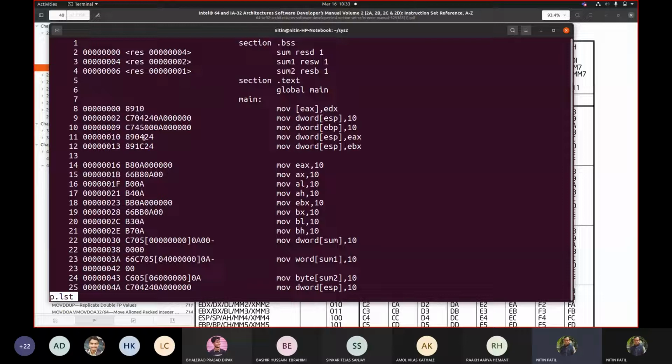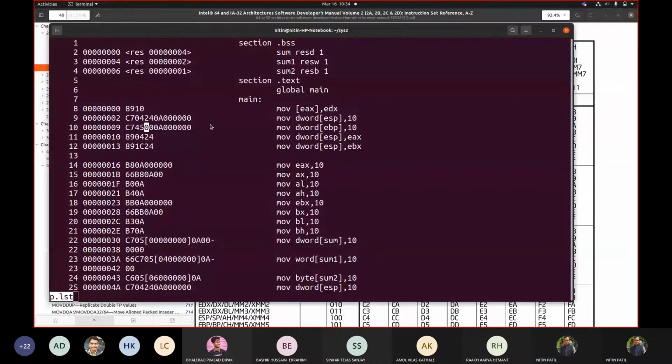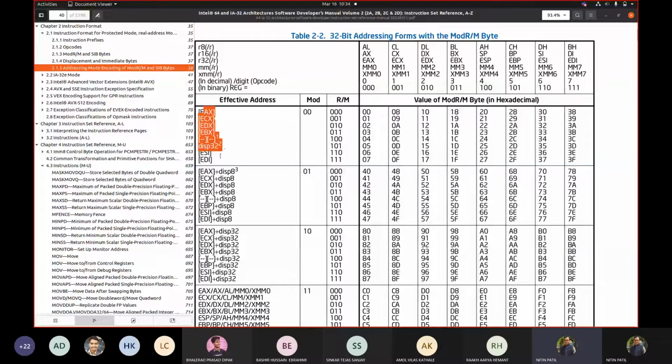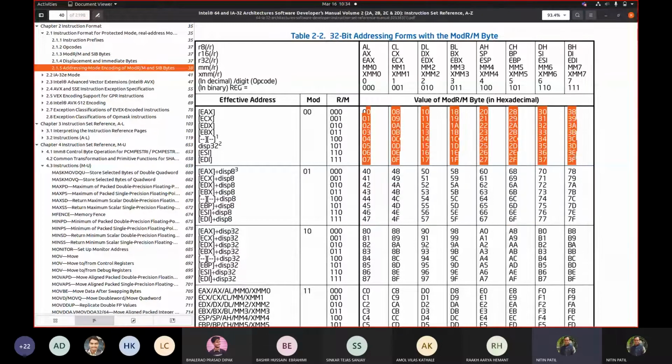Now what does this 24 mean? Right now we don't have any idea about this 24. The way that we are seeing 24 here, the way that we are seeing 00 here, we don't know what exactly it is. But at least one can say, whenever I do see anything added in square bracket like this, then my opcode should be picked from this. So now I hope you understood mod 00.